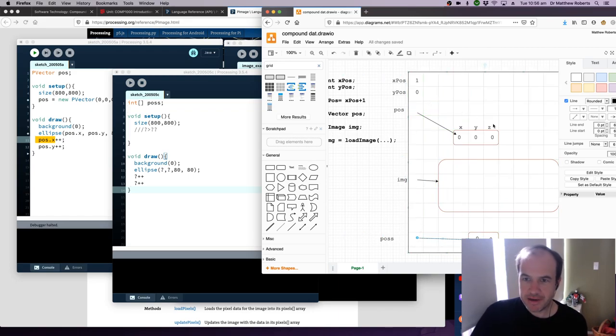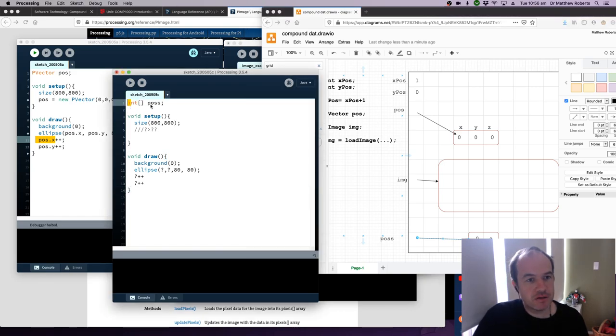So I know how I could do this with a p-vector, but how can I do this with an array? Well, the steps are exactly the same. I still need to declare, I still need to memory allocate, and then I can use over here, but with arrays I get a different syntax. So that's the declaration step for an array. Use 2 square brackets to say, I don't just want an integer, I want an integer array. The memory allocation is a lot like p-vector. I use the keyword new. I tell it what I want to make new of, an int array. And I tell it how many I want. 2 of them. I want 2 slots in this array.